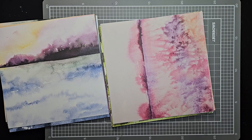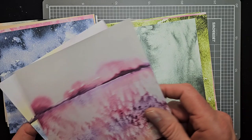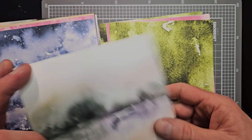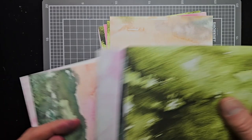Let me show you why I like this DSP so much — because every time I look at it, I can see a landscape. Horizon, trees, clouds, water, land, sky. Even here I can see a horizon; throw in some trees, a bit of land, a bit of a water puddle. It's fabulous. You can see that somebody with poor vision can still see a horizon and sky. It's such a fantastic DSP that Stampin' Up came out with. Now it is retired, but if you can get access to it, grab it while you can.